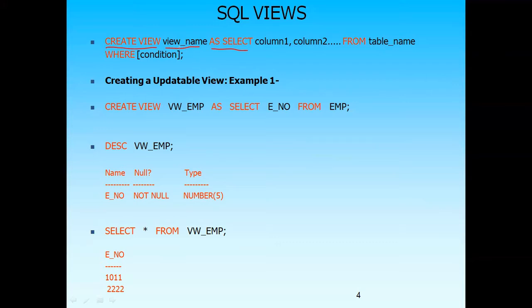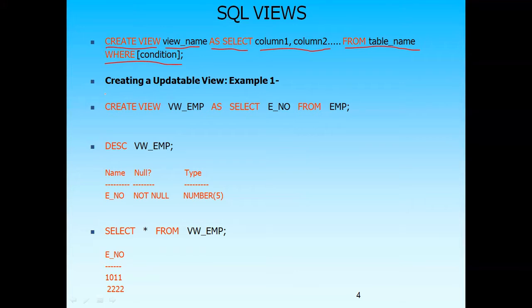So the syntax for creating a view is create view, view name as select column 1, column 2 from the base table, right? From which table? From the base table, table name, right? Then where condition. So you can put here criteria, for example if I want only the data of the computer department. So what will be my criteria here? Condition: where department name equal to com. I hope students you are clear with this, right? So here is the example.